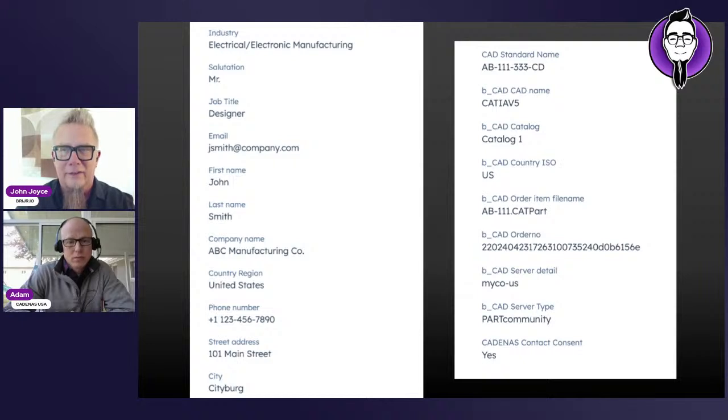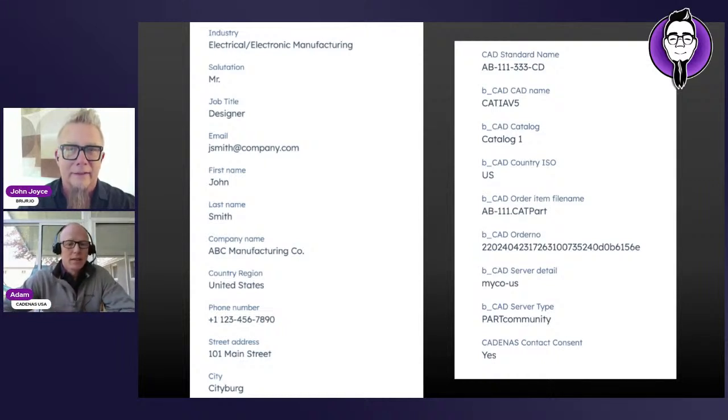And there's actually a lot of data that comes across. For instance, you get an industry, the person's complete name, the company name, the complete address, the phone number. Not everybody has the same settings, but if you require all these fields on the registration, you get all of this information. That's one of the things I was going to ask. There's the data that comes with the model, right? And then there's the data that you ask the engineer to fill out, and those are both selectable, correct?